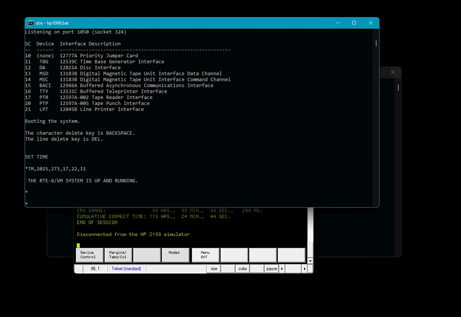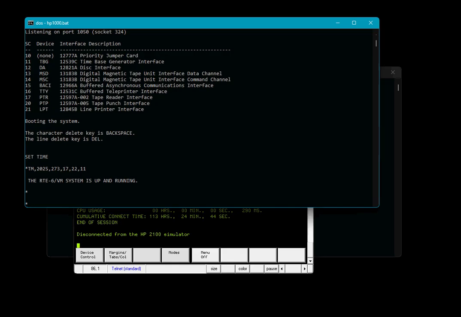And so what we really want to do is we don't want to use the console even in CI mode. We don't really want to use it because the HP 1000 was designed to use an HP terminal, which means you need to use an HP terminal emulator. It is sending control escape sequences to the terminal that this cannot interpret. If you're used to using old terminals, you probably are familiar with the VT52, VT100 standard. That was the DEC standard, which ended up being used by many other manufacturers.